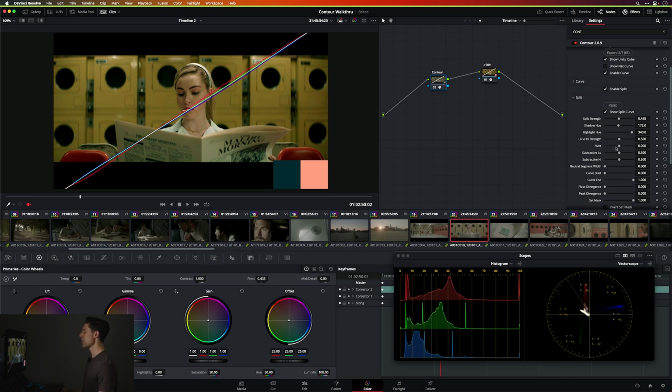Something I really like this pivot slider for is if I'm grading a really moody project with lots of night work or lots of kind of moody, underexposed stuff, you can end up with images that feel like they're taking on almost exclusively the low end of the push and they're really not getting a chance to climb high enough in exposure to receive that upper segment of the split. And the whole point of a split is you want to hit your image with both sides of it.